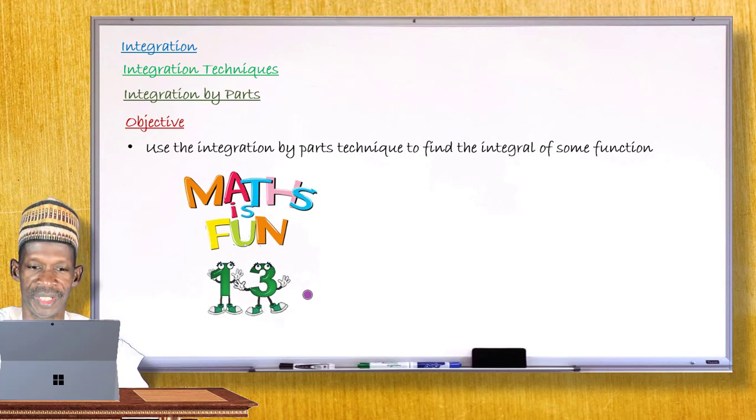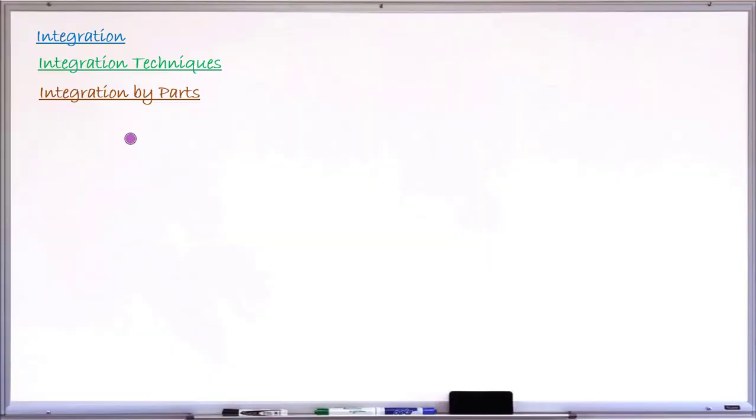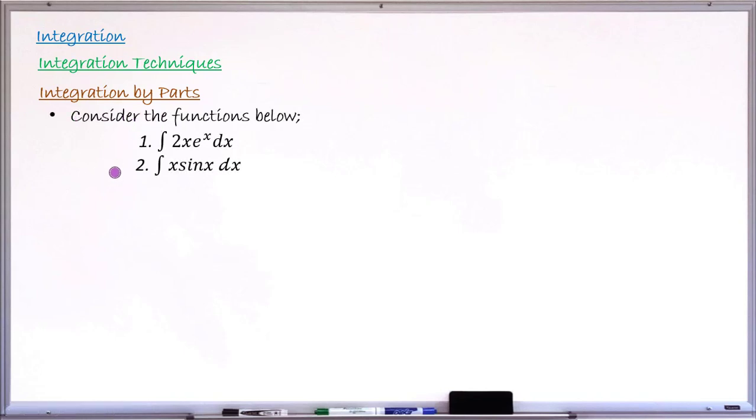So don't go away. To begin the lesson, my dear student, let us consider these two special functions. Number one, suppose you wanted to find the integral of 2x e raised to x with respect to x. This is a very special function. Another special function whose integral we want to find is x sine x dx.